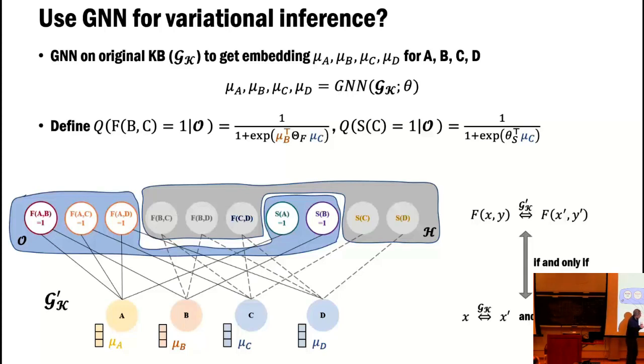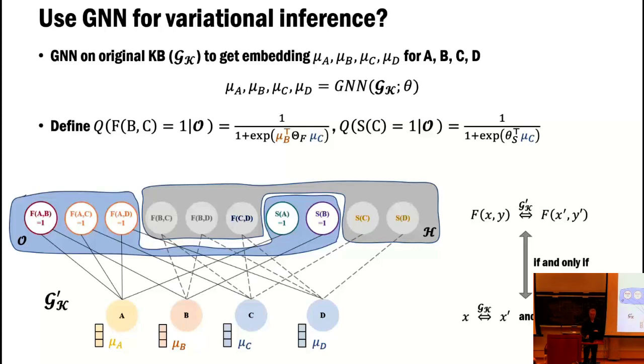It's like you don't have any additional constraints about this logic variable. You can show that if two nodes, X and X', are equivalent, they have the same color, the same embedding according to the original knowledge base, and Y and Y' also have the same embedding or same color for the original knowledge base, and then you have two predicates, F(X, Y) and F(X', Y'), their posterior distribution has to be the same, if you don't have a formula. So in this particular case, for BC and BD, the parameterization for their posterior has to be the same, because B and B are equivalent and C and D are equivalent, okay?